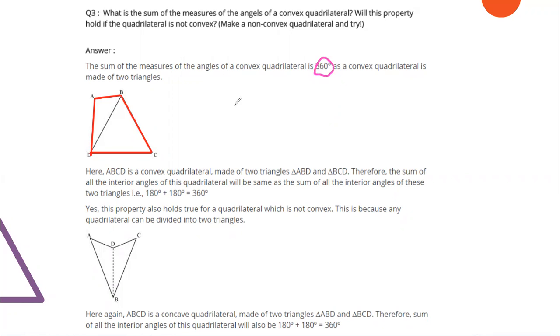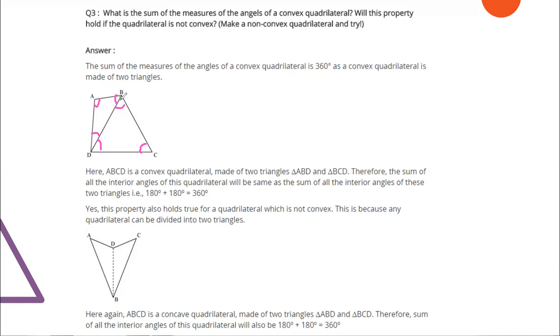Alright. So now as you can see, if we join the points B and D, two triangles are made: one triangle and the second triangle. Now you can focus here that there are 1, 2, 3, 4, 5 and 6 angles that can be formed in this quadrilateral after drawing a diagonal, right? Now focus here. It's really easy to understand this question.